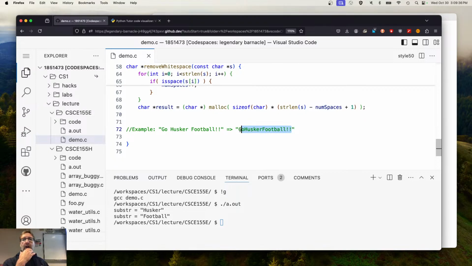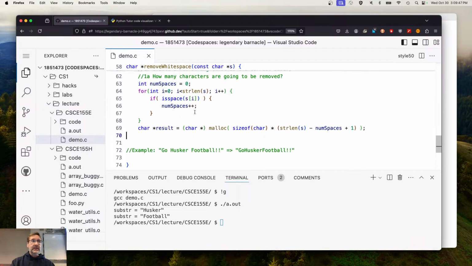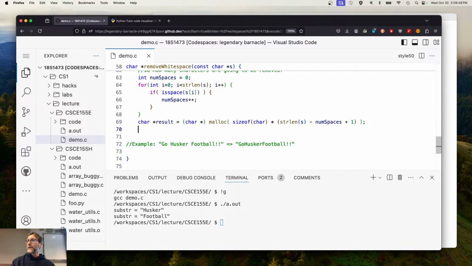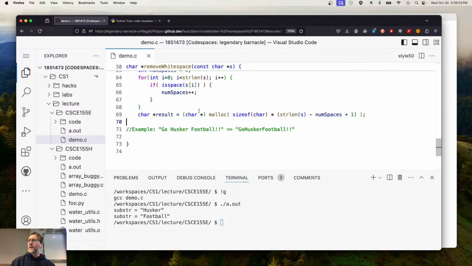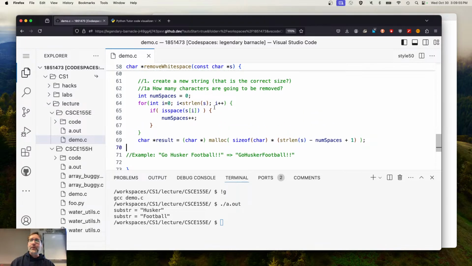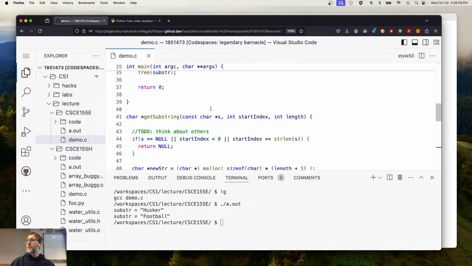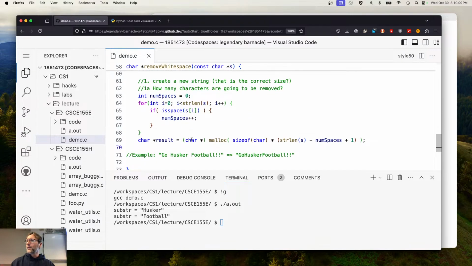In fact, if you're having trouble putting all this together when you're actually programming, do incremental debugging. For example, this is poor man's debugging, but I could say printf. Actually, no, screw poor man's debugging. Let's actually debug this properly. So I'm going to call this, what was it called?